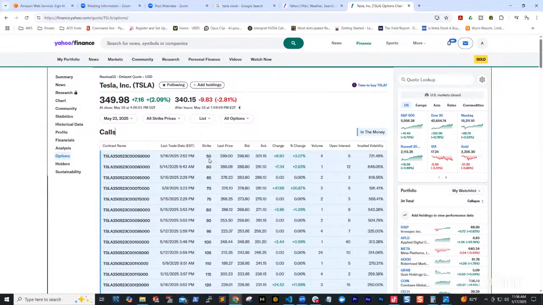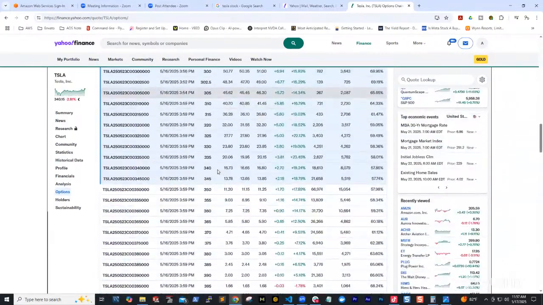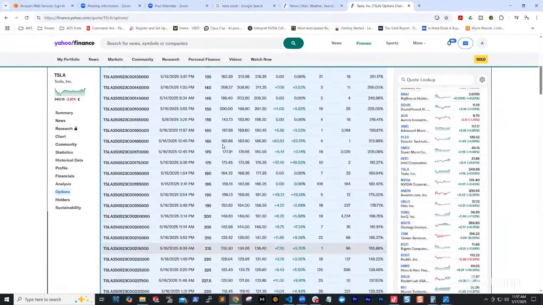The thing about options is you are speculating on a price that a stock will go to. If the stock has already passed that price, the contract will be extremely expensive. But if the stock has not got to that price yet, the contract will be extremely cheap. You understand now? Yes, it's kind of making sense. You just have to think about it more. Yeah, exactly.